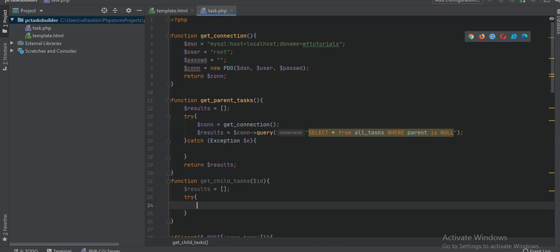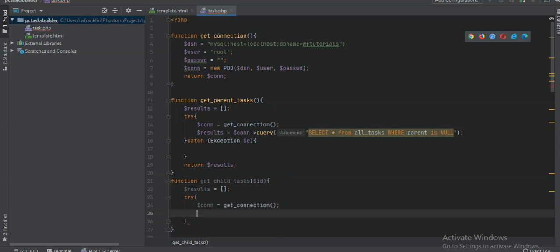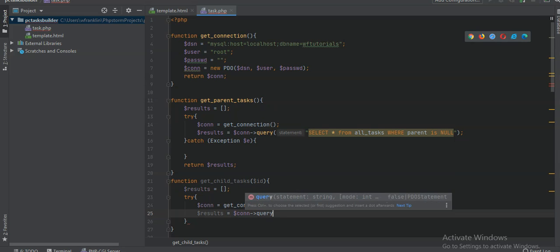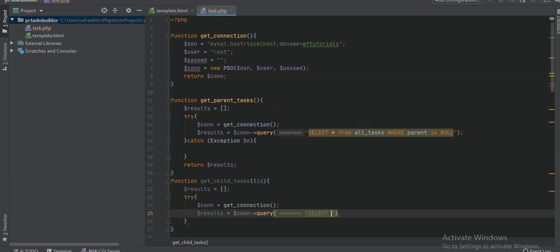Now we do a try. We get a connection, go to get connection, and the results. We go to query: select star from all tasks where parent is equal to ID.